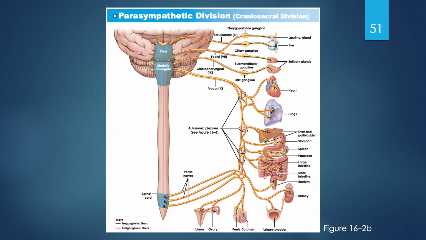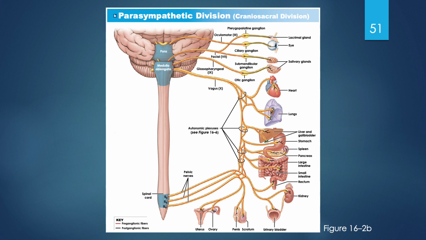As soon as you take a look at the parasympathetic division in figure 16.2, you can see this is totally different than the sympathetic division. The sympathetic division had a lot of thoracolumbar activity, which is in the middle of this image. As you can see, this is totally absent. In the parasympathetic division, also known as the craniosacral division, we have activity at the top and activity at the bottom of our central nervous system, with the central area kind of being left alone.